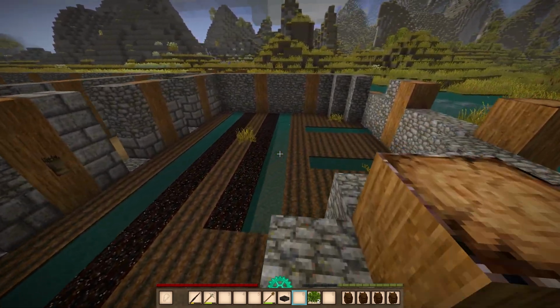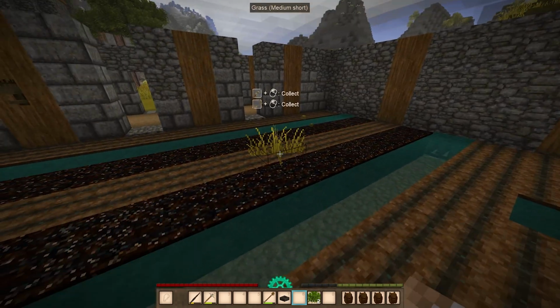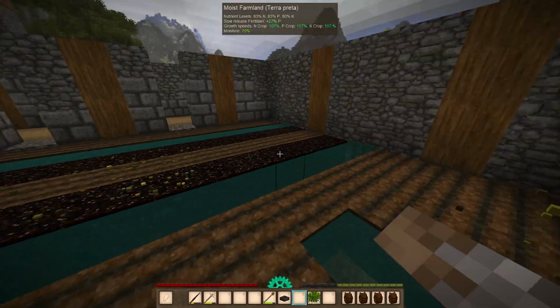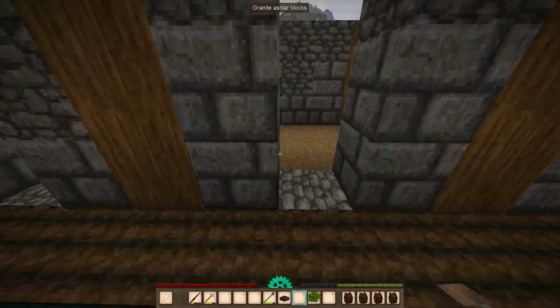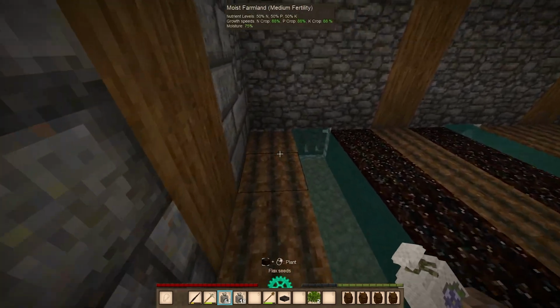I lost the footage, but I did see the comments about the Terra Preta right near my house, and I did go and grab it, and I planted it and put bone meal inside the soil. So that'll be exciting to see how fast the flax grows compared to last year.